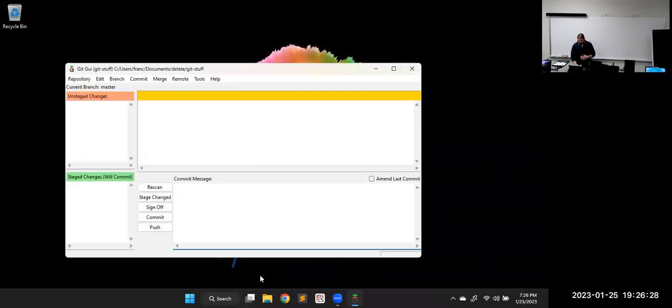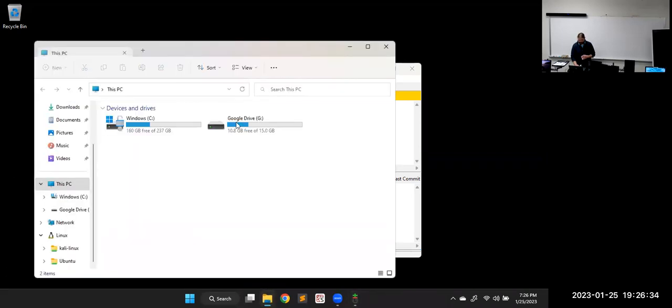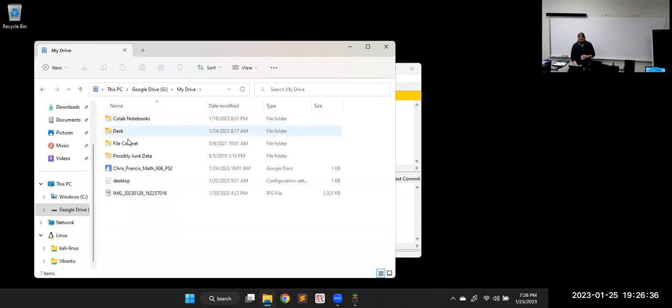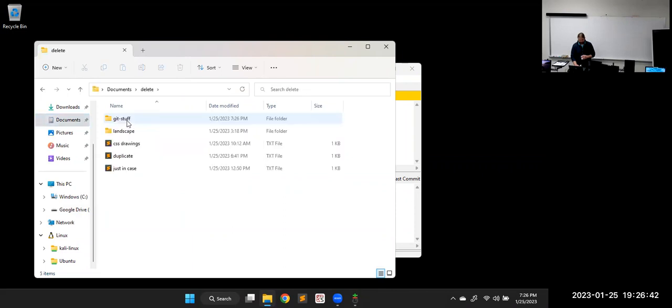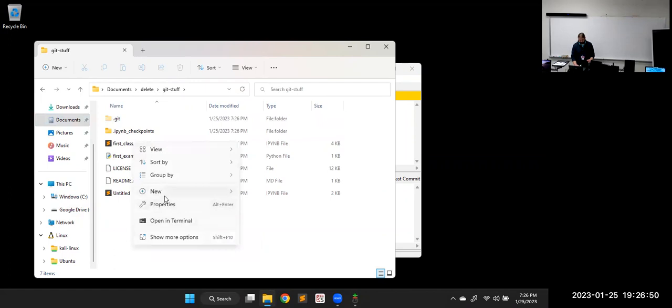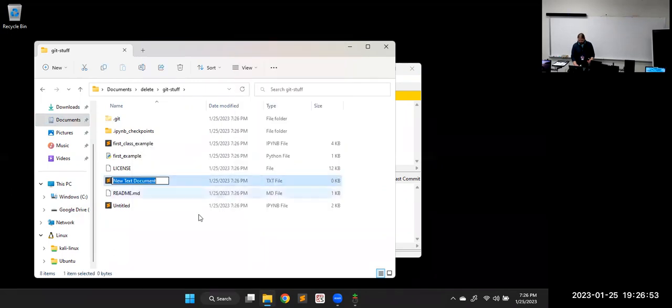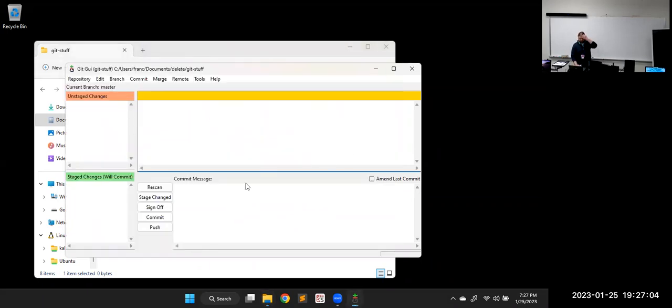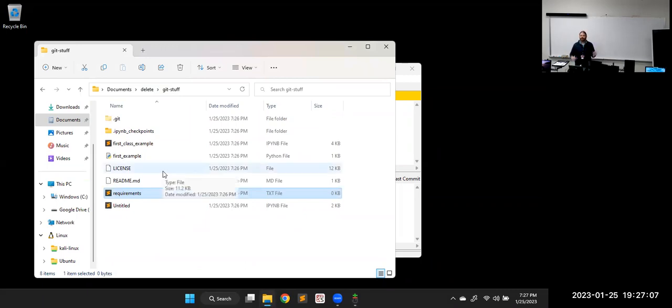There we go. So if we needed to add a requirements file, which I don't think there is in that. So if I go in here, I think I left that out of the class example as well. Whoops. I don't know why I was going to Google Drive. If I go in here, oh, no requirements.txt. So I'm going to create a new folder, or sorry, new file, new text document, call it requirements. So now requirements.txt is part of it. So over on the GUI, it's saved in the right place and everything.